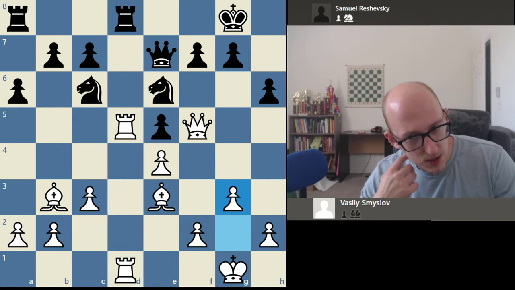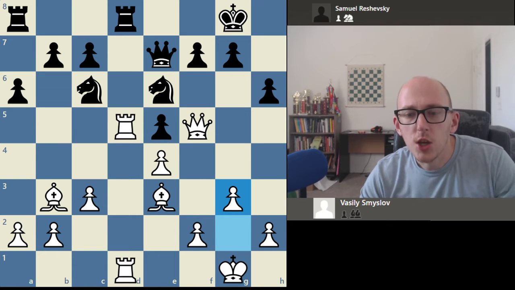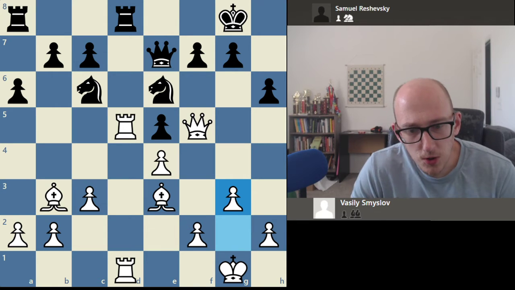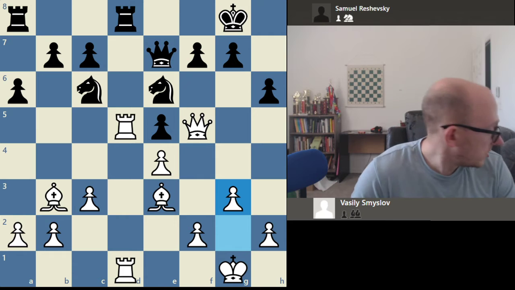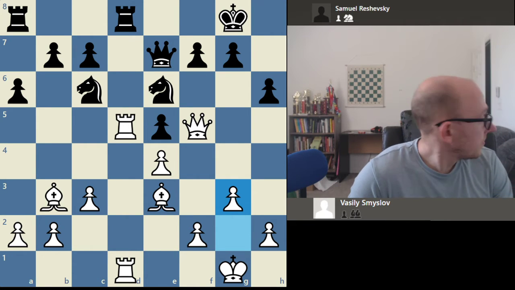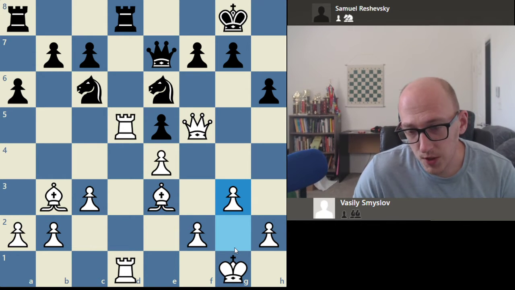Now white plays a nice move that's sure enough praised in the book. He plays this quiet move g3. So this is just a little pawn move, a very patient move, but one that improves white's position a lot. So this move does a few things. Number one, it creates a flight square, so white is not getting back ranked anymore.